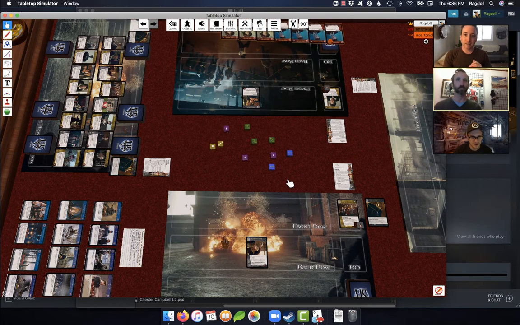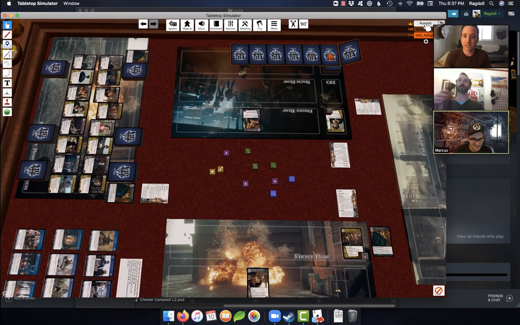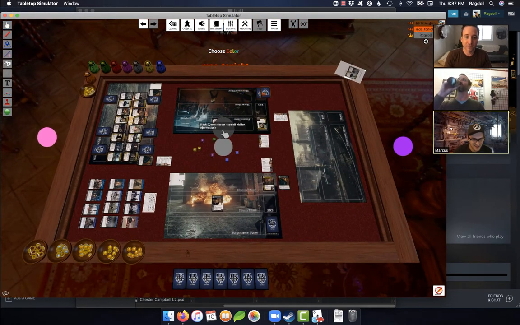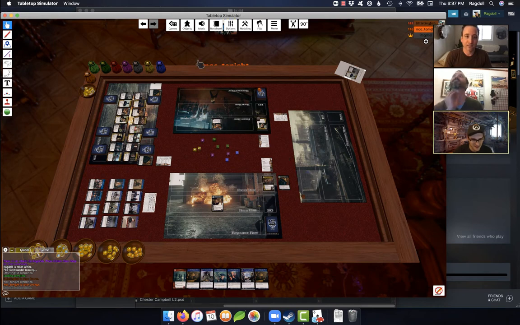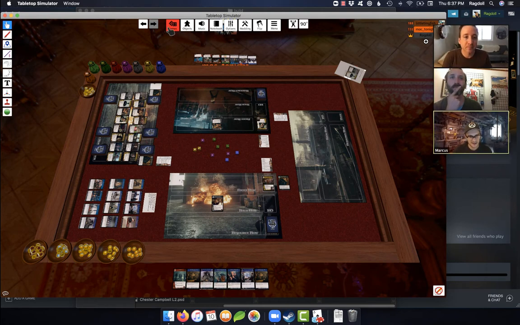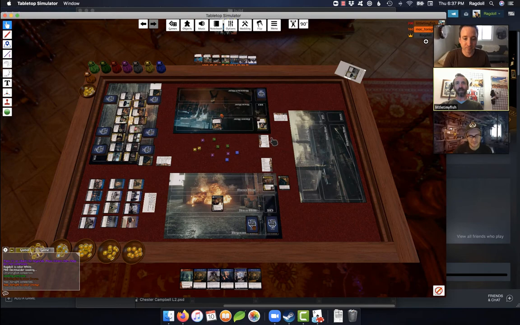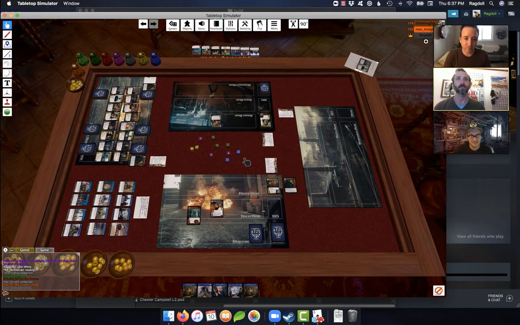All right, we ready to go? One sec, I gotta shuffle. Almost. Come on. All right, there we go. Any shuffle? What's this shortcut? R. Like the die roll. Roll the deck. Randomize. Oh, yeah, I guess that works. Okay, much better. All right. Here we go.